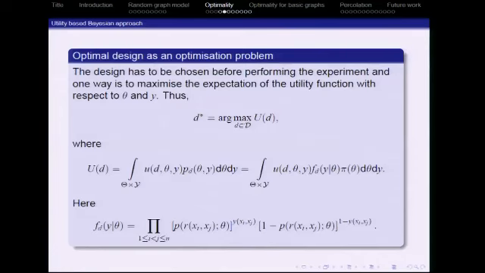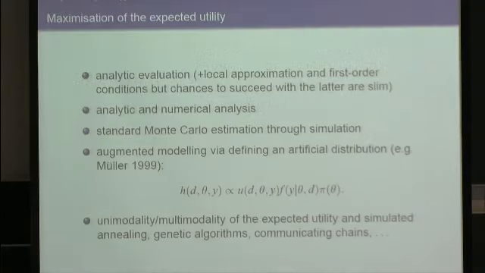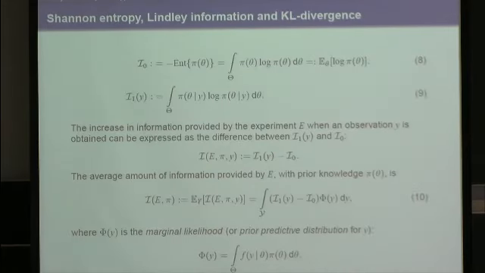So here we need to maximize this quantity. Now, if we define a distribution which is proportional to this, and then if we're able to sample from it, then taking the marginal in D will give you the optimal D, the mode of the marginal of our augmented distribution H will indicate where the mode is. Also, of course, there are questions of unimodality and multimodality of the expected utility we encounter here. I think I'll skip this.